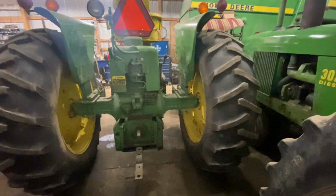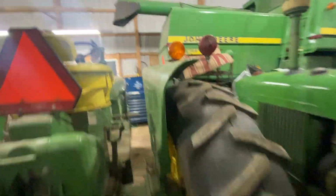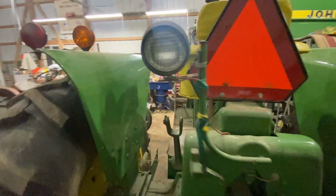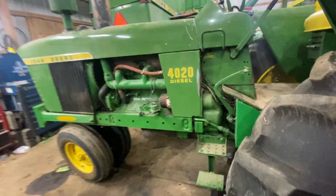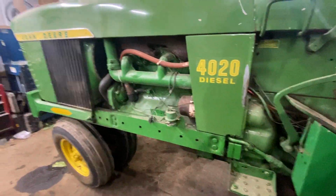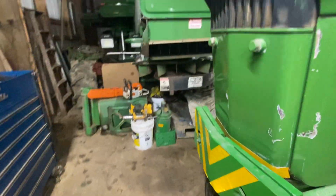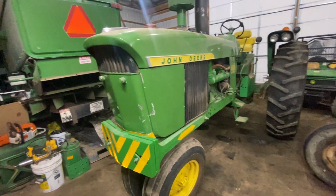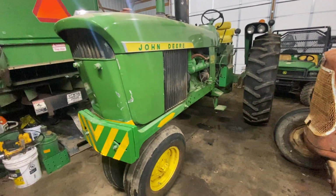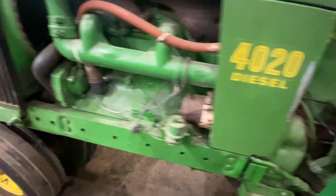One big thing about Bill is Bill added lights. He loved lights. So he's got these custom lights rigged up on here, which, you know what? It's Bill's 4010, so it's gonna stay. Another thing that Bill liked to do is that right there. It is a 4010. I know that for a fact, but that's one way Bill upgraded. You just put the decals over, or make it the next model up through decals. So we're gonna leave that. I know it's not correct, but I'm gonna leave that in memory of him. I also want to get a little sign and put either here or here, in memory of Bill Cameron.